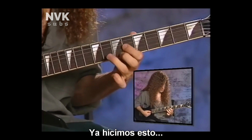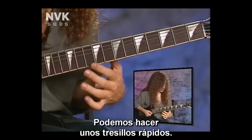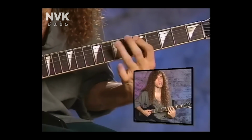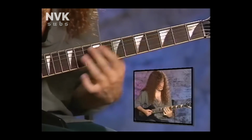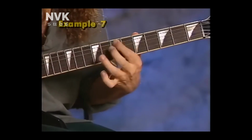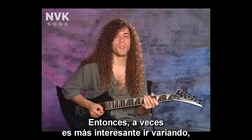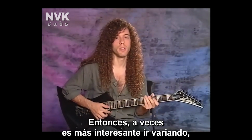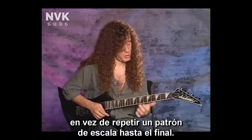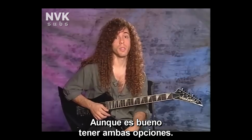So we've done this. Then we could do some quick triplets. What we have all together would be something like this. It's a little bit more interesting to break it up sometimes than to just do a scale pattern all the way down. You want to be able to have the option to do both, though.